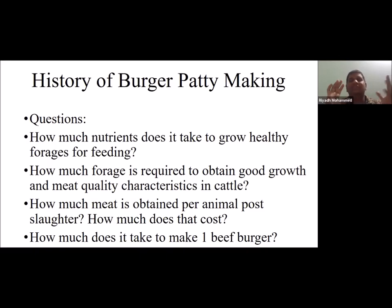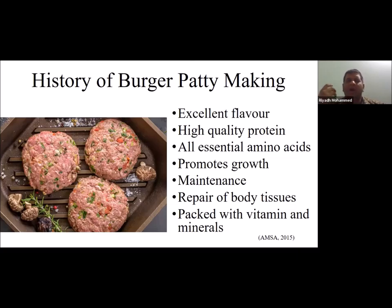How much meat is obtained per animal post slaughter? Now, how much does that whole process cost? How much does it take to make one beef burger? These are just some questions I'd like you to think about as we go through the presentation tonight.